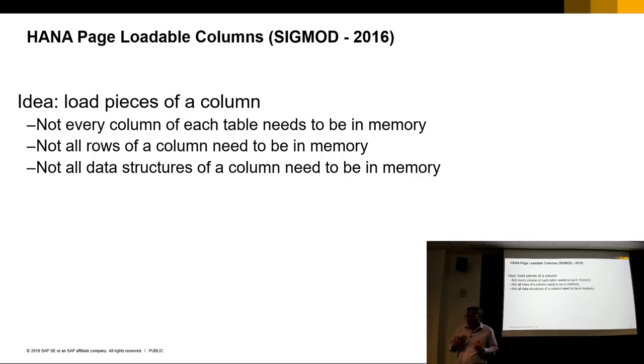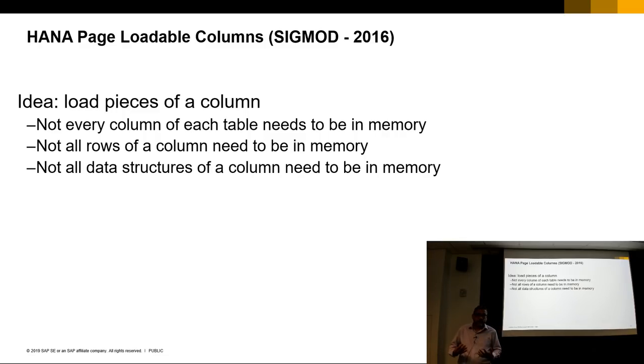But now, if I have columns where I'm willing to pay a little bit of a penalty on scanning, so it's not that business critical, and I'm effectively doing a scan on that column, can we do that with less memory on the main, particularly? Delta is assumed to be in memory. For the main, can we do that, right? But we didn't want to necessarily go to a traditional disk-based paging format, because we still wanted to be able to do tight memory loops over chunks of data. So that's where this page loadable column idea came from.